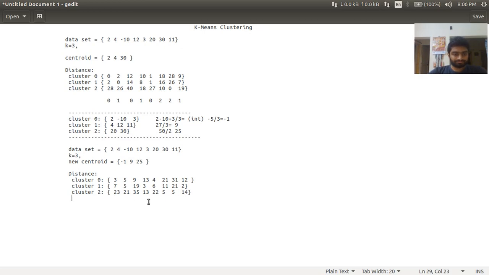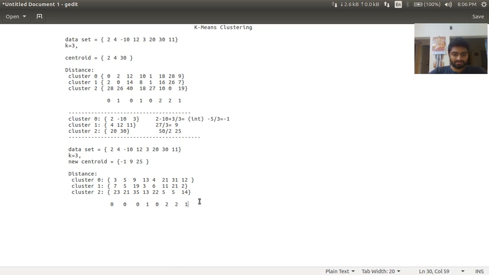So here we get 3 is the smallest and it belongs to cluster 0, 5 is smallest belongs to cluster 0, 9 is smallest belongs to cluster 0, 3 is the smallest belonging to cluster 1, 4 is smallest belonging to cluster 0, cluster 2 and cluster 1.